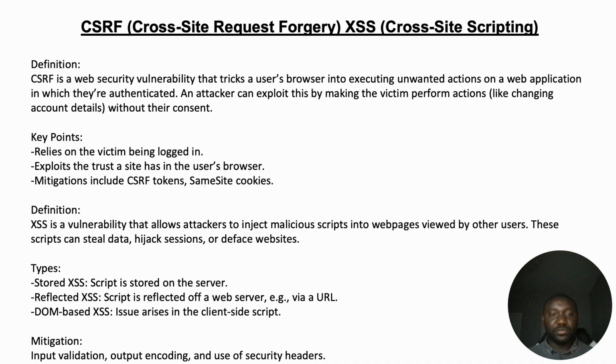Cross-site scripting is a vulnerability that allows attackers to inject malicious scripts into web pages viewed by other users. There are different types of cross-site scripting, such as stored, reflected, and DOM-based cross-site scripting. To mitigate this type of attack, you have to use input validation, output encoding, and security headers.